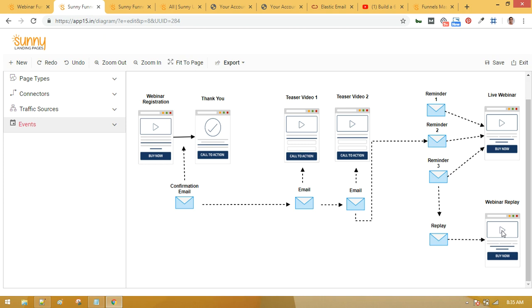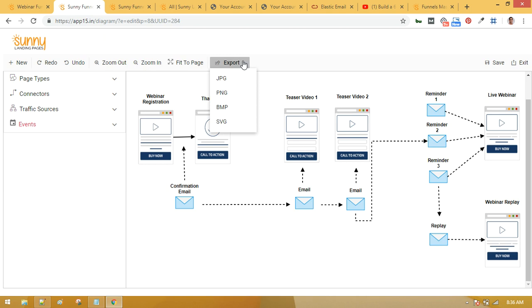Some ideas from my side, you can add a cross-sell or an upsell over here. Now, the idea is that all these elements here are drag and drop. So you click on any of them, you can edit the labels, you can delete them, you can make copies. Right click over here to see some options for cut, copy, paste, and ordering. You have redo, undo, zoom out, zoom in, fit to page. Once you've finished, you can click on export and keep this as an image file.